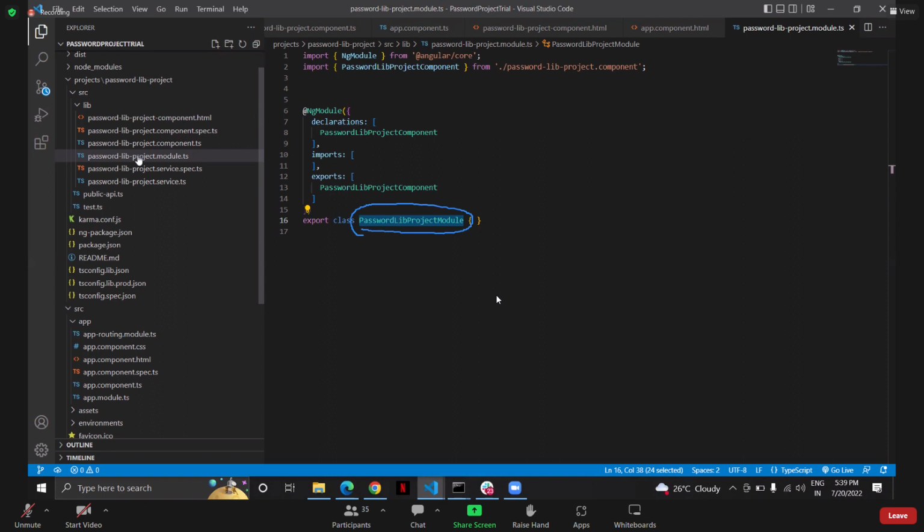Some time back, someone got an error when trying to import the component.ts file. Don't import component.ts, please import your library project module.